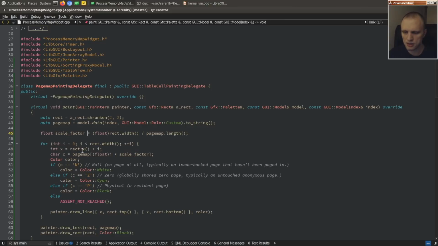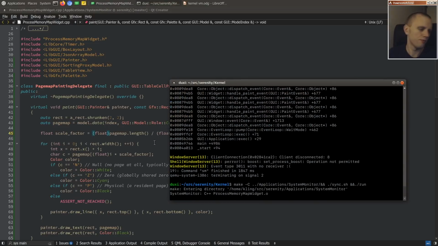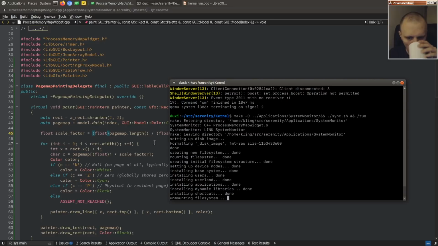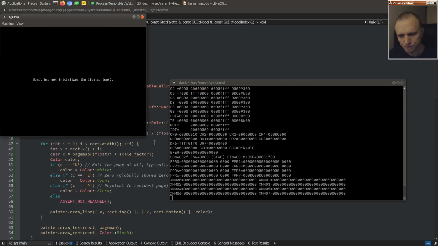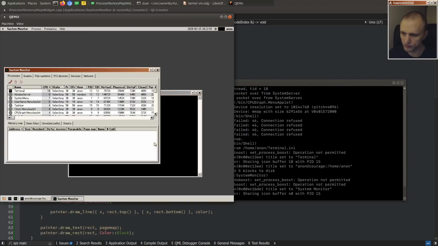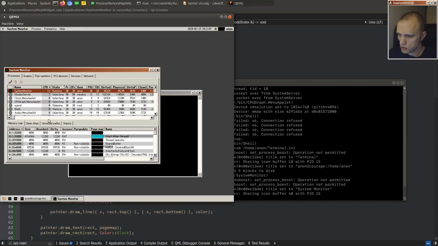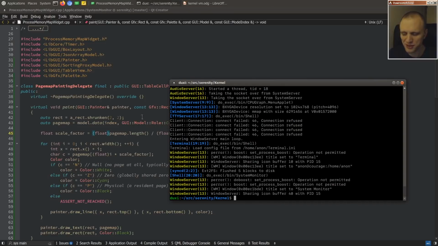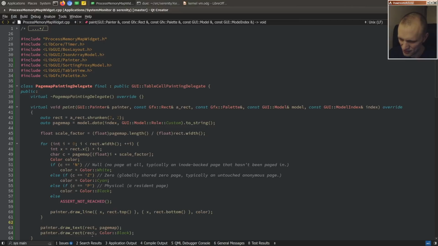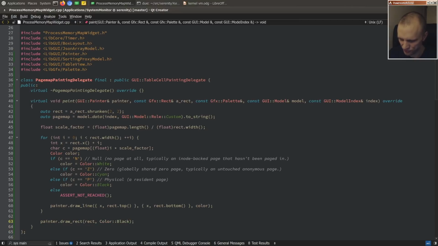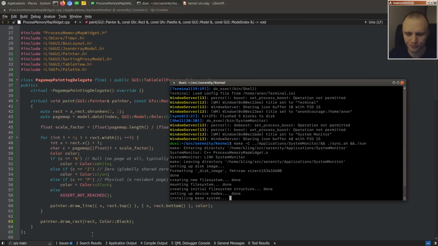See, I'm indexing into the page map, so it's really the page map length that needs to be divided by something, right? Zoom. Oh, and then we're still doing the text. Stop doing the text. And try again.